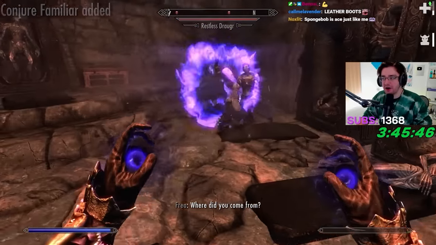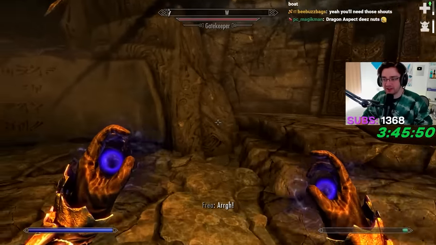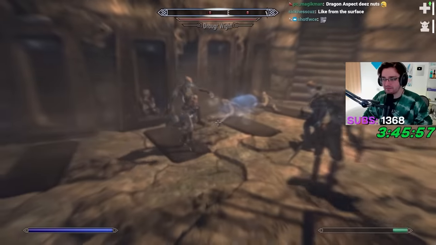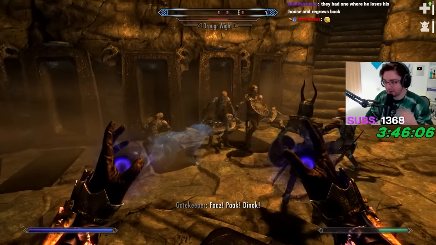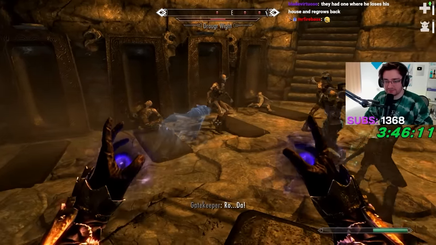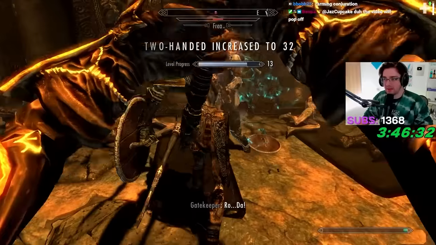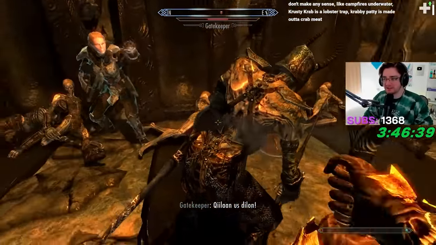Oh, no! No! This is the worst time to get the wolf thing, dude. Are you kidding me? Oh my god. Get him, wolf. This is actually the worst. For some reason, the wolf does like zero damage. Yeah, let's just two-team him. Help me, Freya! Freya, please!